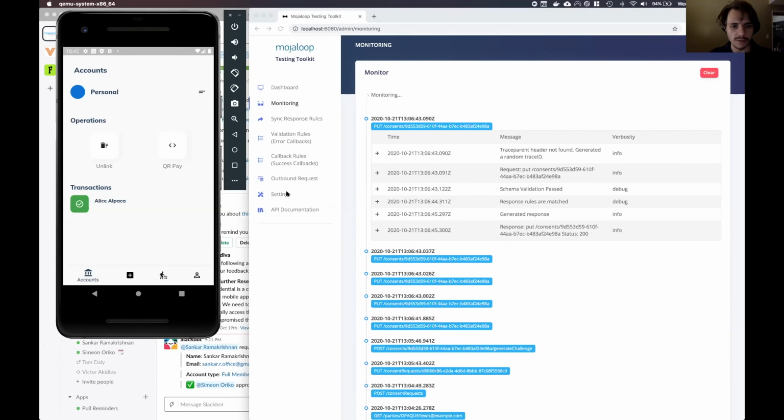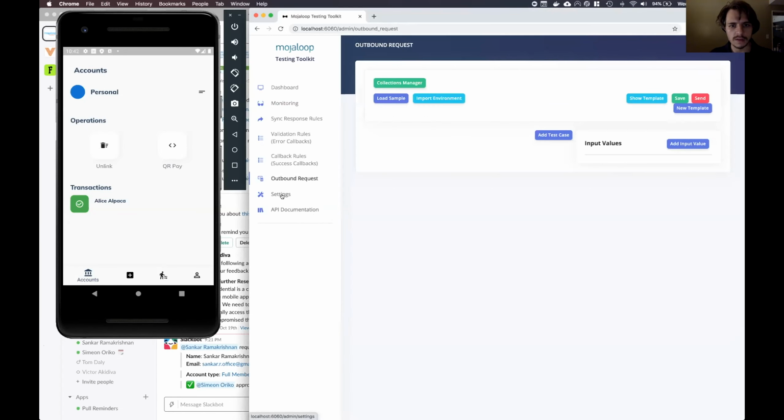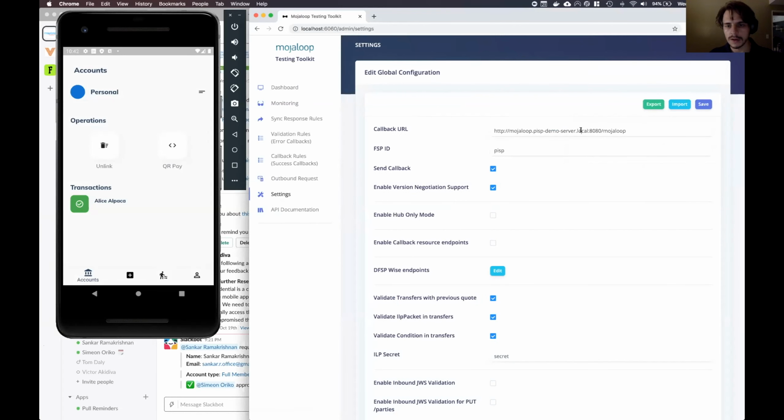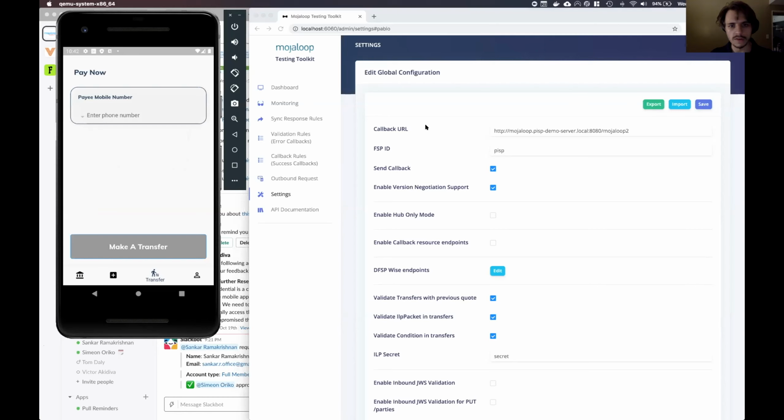For example, if I set the testing toolkit up to say the wrong endpoint, let's call it merge loop 2, and hit save, this is the callback URL from the testing toolkit to the demo server.